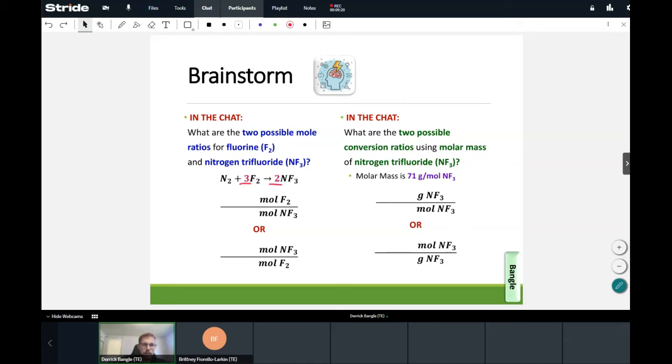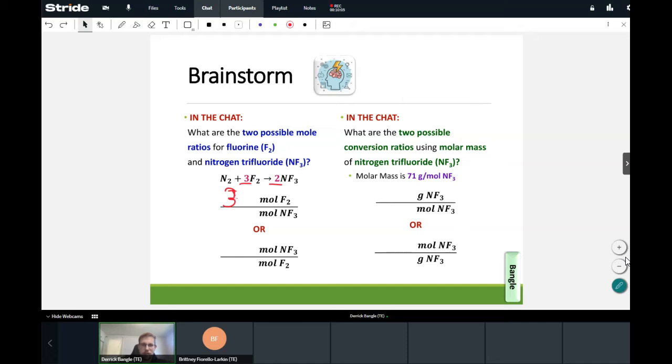Now tell me which of those large numbers for our first mole ratio up here goes on the top in the chat. Thank you, Micah, Monse, John, Ronnie. Yes, that's going to be 3 moles of fluorine. It was a little wonky right there, my apologies. Let's try this again. That is a 3. And then how many moles of nitrogen trifluoride do we need? Yeah, thank you, John. The other one is definitely 2.